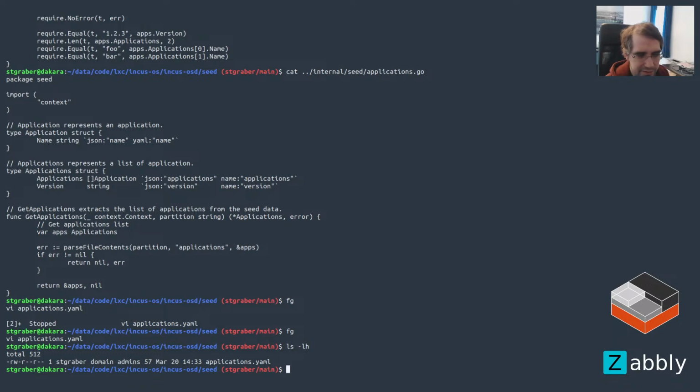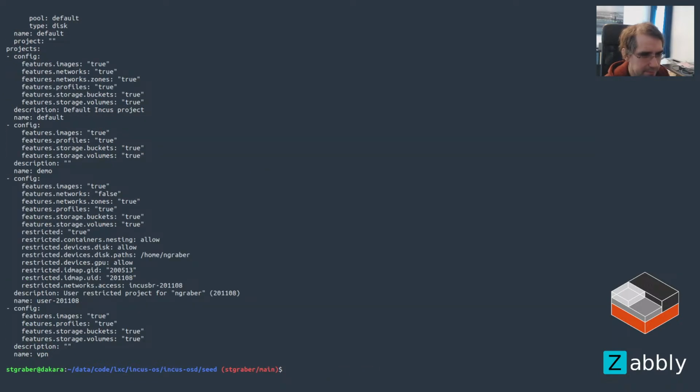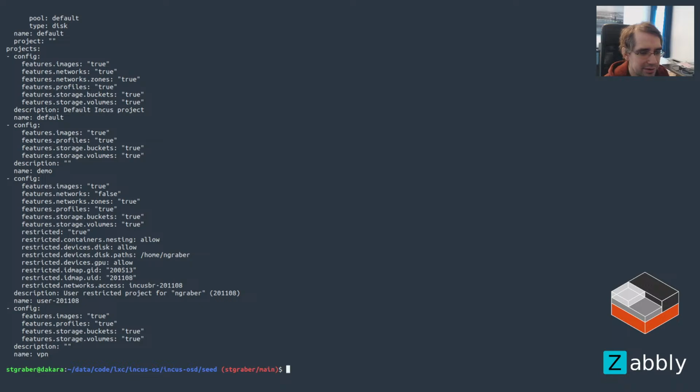And then I'm not going to touch networks. I just want to see it use the default fallback mechanism for it. So we'll do that. And then for Incus, we should be able to do admin init dump, which dumps a bunch of, well, basically my current system.